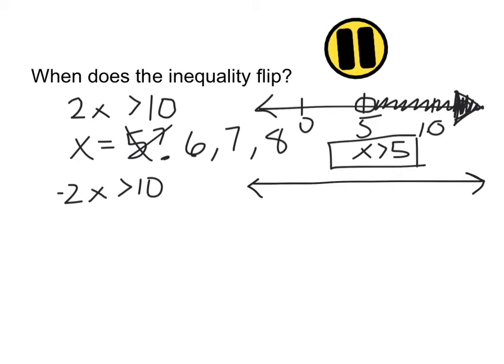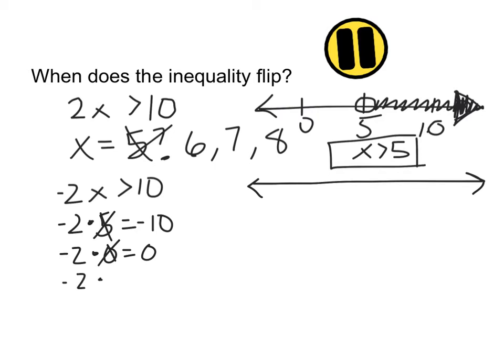All right, so maybe you started out by trying 5 again. -2 times 5, well, that gives you -10. -10 is definitely not bigger than 10, so 5 doesn't work. What about 0? -2 times 0, that gives you 0. 0 is definitely not bigger than 10. No way. Notice but I am getting closer, right? 0 is closer than -10 was, so I'll keep going in that direction.